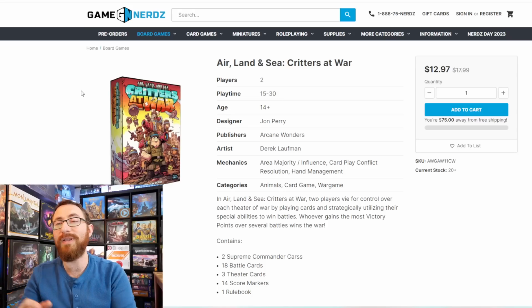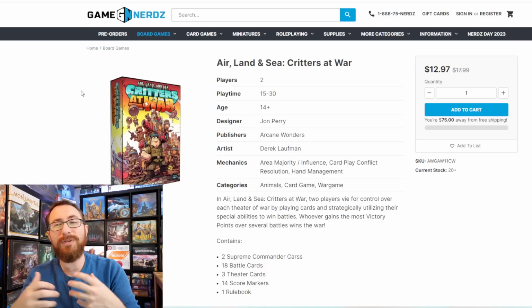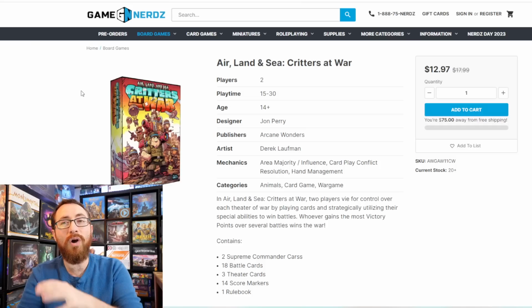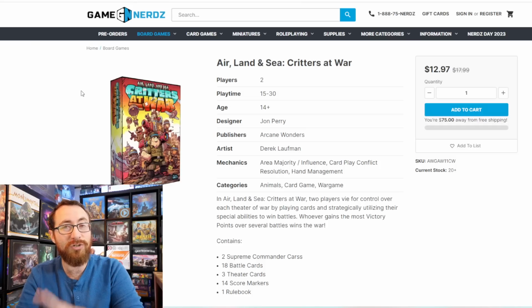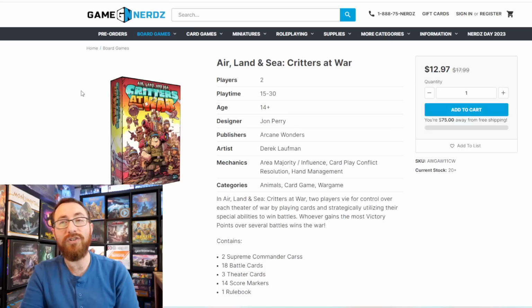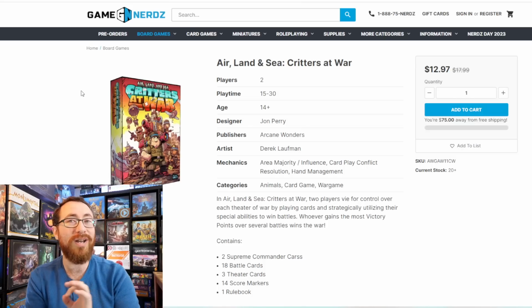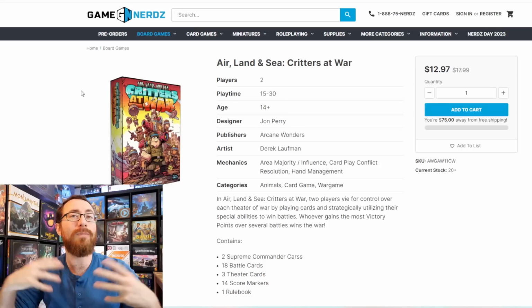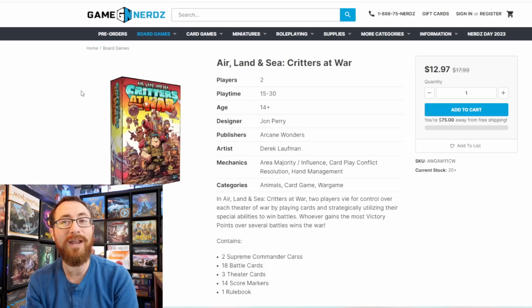It's not just about the card play, it's not just about reading your opponent, it's not just about the way you play your cards, the order you play your cards, knowing what theaters to vie for. All of that has a ton of tactical consideration. But also, it's a little mini game of poker as you choose when and where to fold. You have to know when to hold them, you have to know when to fold them, and that is very much true in Air, Land, and Sea Critters at War. They have this version, they have the original version, they have expansions in both versions. A strong game that I very highly recommend at $13.